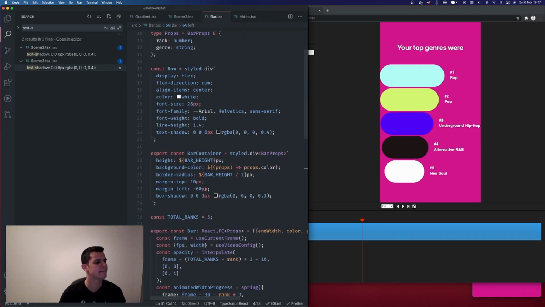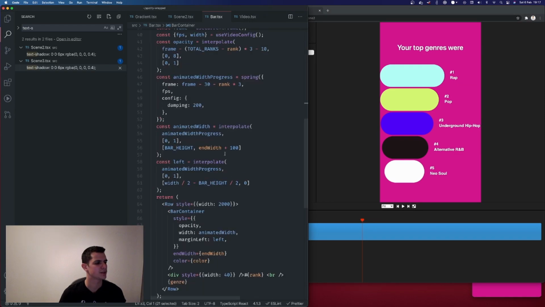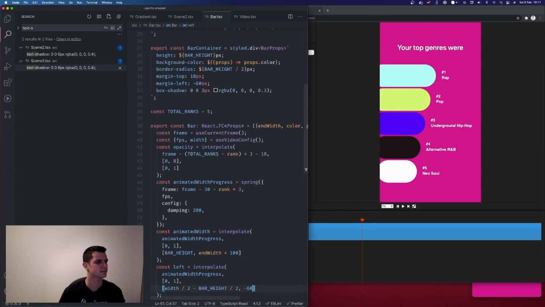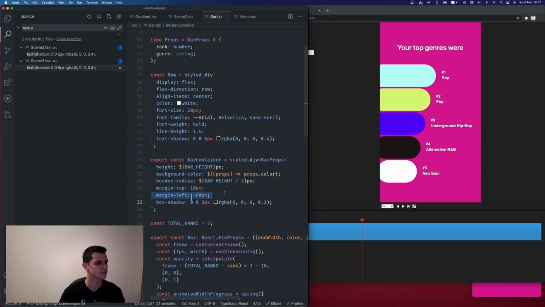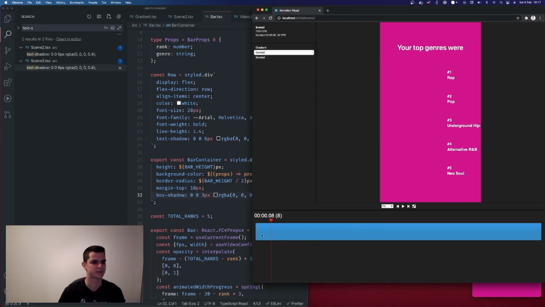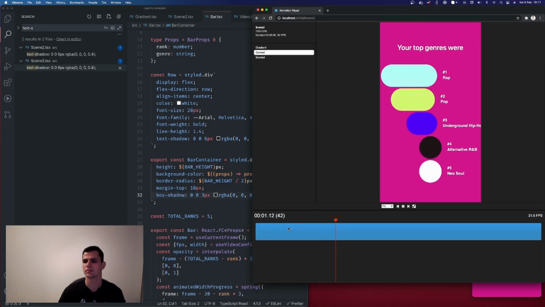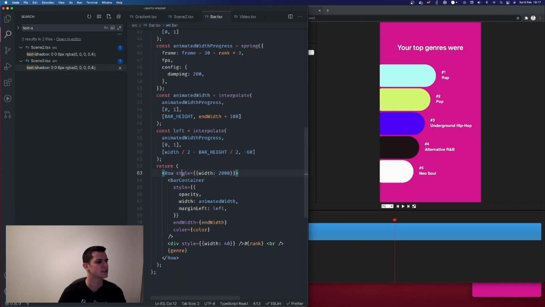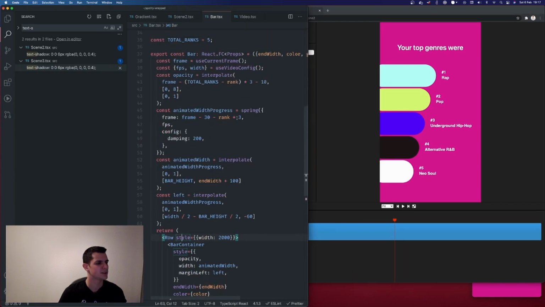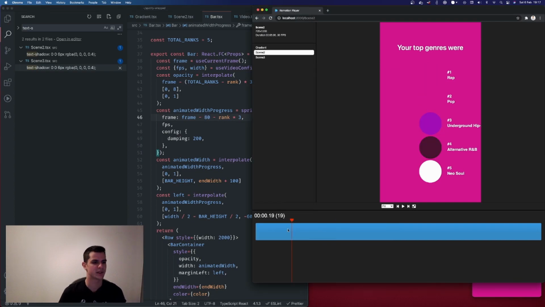And let's not go to 0, let's go to -60. And now we can remove this. Nice! I would add a little bit more delay between this.